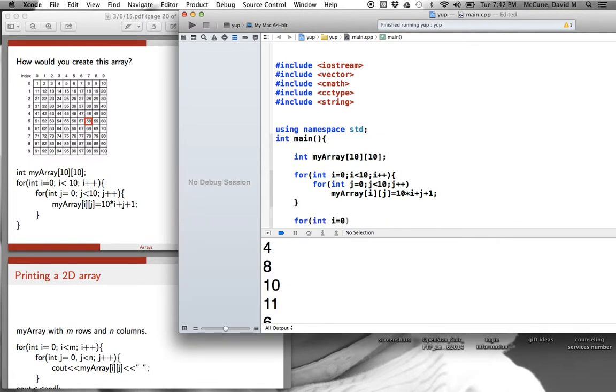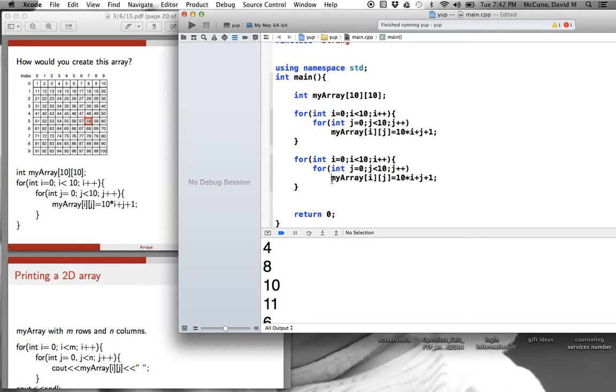Now let's print this guy. So maybe let me just copy and paste this. So now if you want to print, you should just print the entry at that spot. And inside of a row, right, this inner for loop here, this J for loop, is printing row entries. So you want a space or 2 in between each row entry.